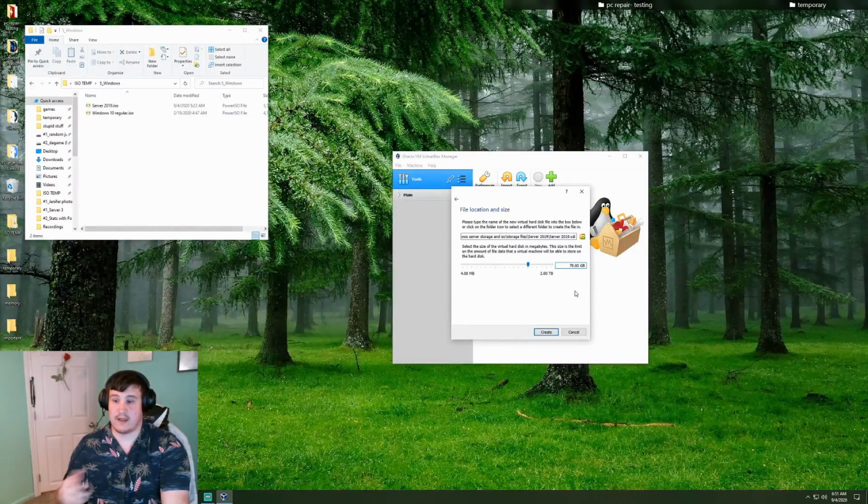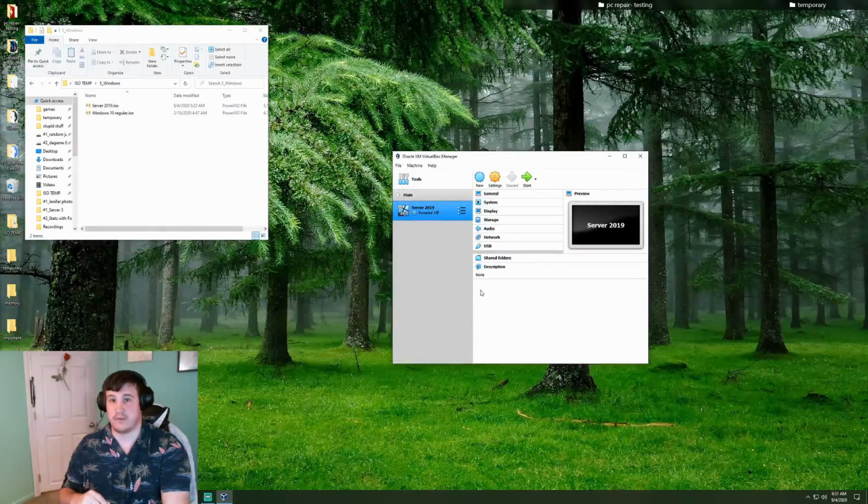The reason why is for Server 2019, there's a lot that you end up doing, and having too many installs can easily just collect and just fill up the system, and it's good to have a little bit of wiggle room. We're going to go ahead and click Create, and as you will see, the virtual machine that we just created ends up in this little area. For context, here's my other ones. We aren't done yet. Even though we have a virtual machine, we can't just power it on.